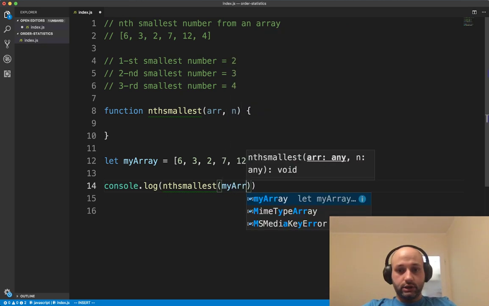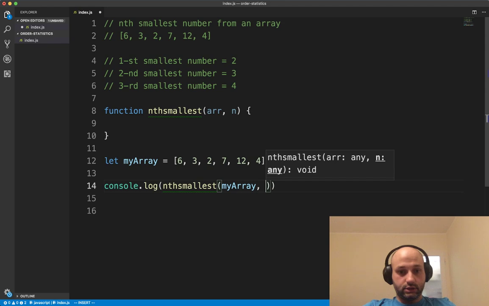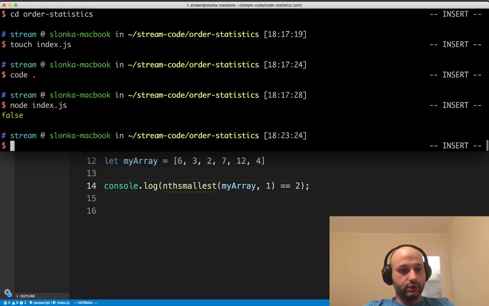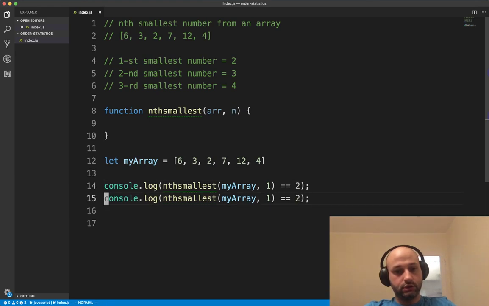My array, and we pass, so we can pass basically 1. Okay, and we want that to be equal to 2, so if we call it from the console, we're getting false, so it's not yet working, even for this use case.